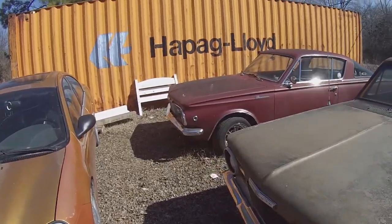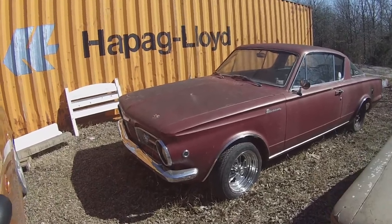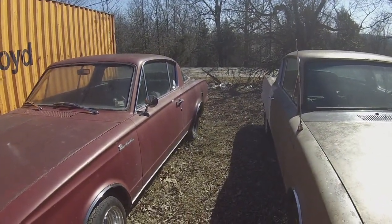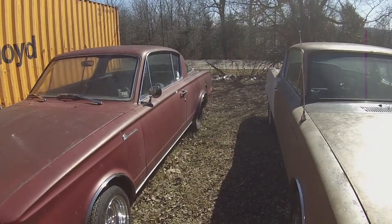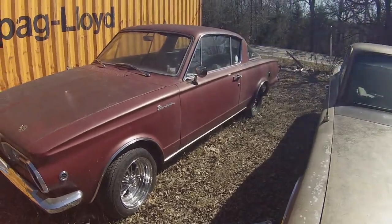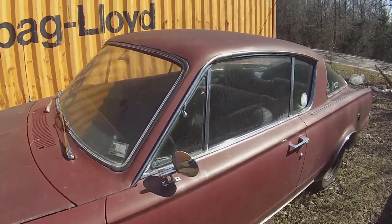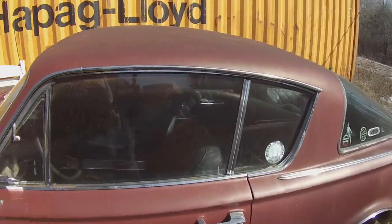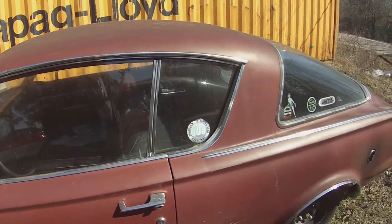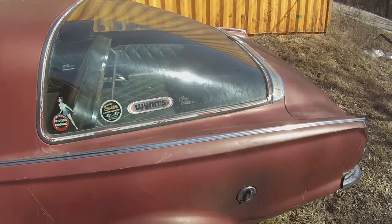And then he's got this '65 that he purchased out of Oklahoma. This one's a Formula S, and someone put a wide body kit on it, put some flares on it back in probably the '60s or '70s. The guy that owned it in Oklahoma did some drag racing with it back in the day. This one had been parked since, what, about '81 they said? '82. Had been parked in Oklahoma in a garage since 1982, and he purchased it after the gentleman passed away.